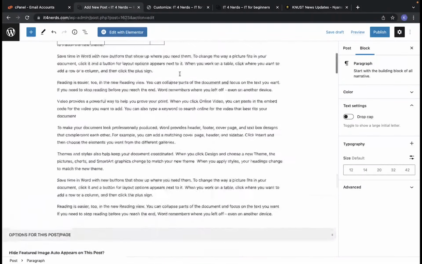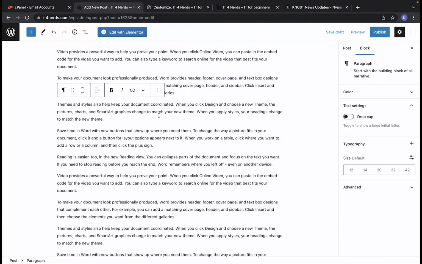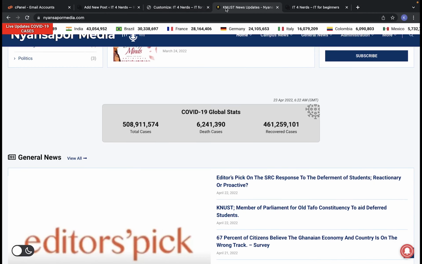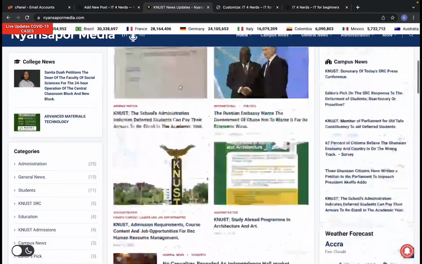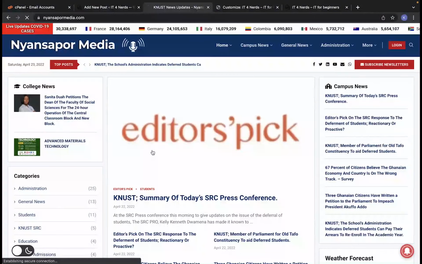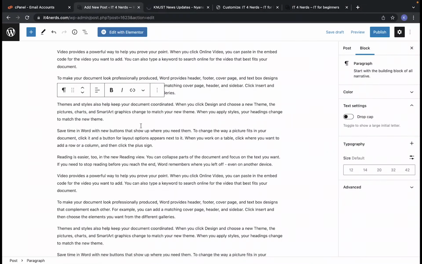So let's say if you want to add a link, if you want to select a text as a link, let me show you an example. If you want to create a hyperlink, click on this post. We have two types of hyperlink: the outbound link and the internal link.